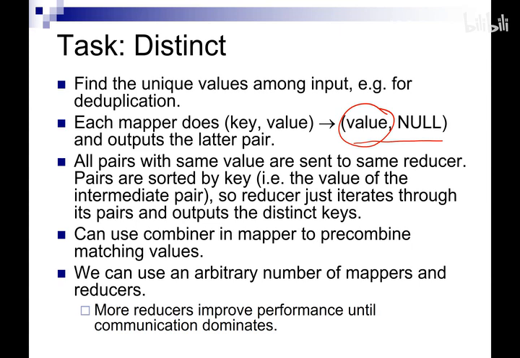Yeah, and this is quite a scalable approach. In fact, you can just increase your number of mappers and reducers until eventually the communication starts to dominate. So the communication is just that we're going to be producing many of these value null pairs. If you produce too many of them, then you're going to have a large shuffling cost and communication cost. And so this is why the combiner is useful, because the combiner can reduce the number of these pairs.